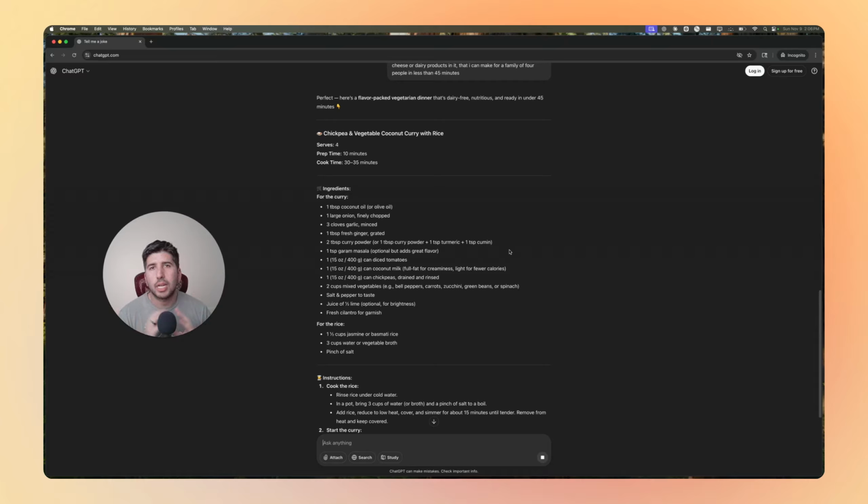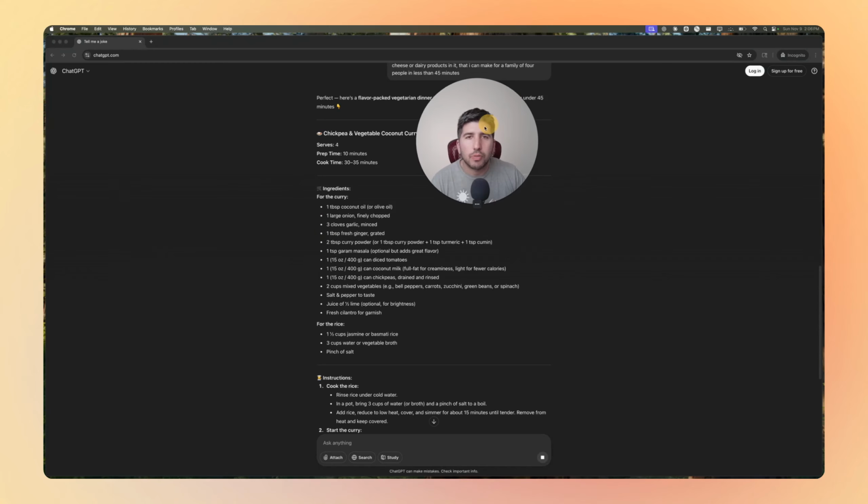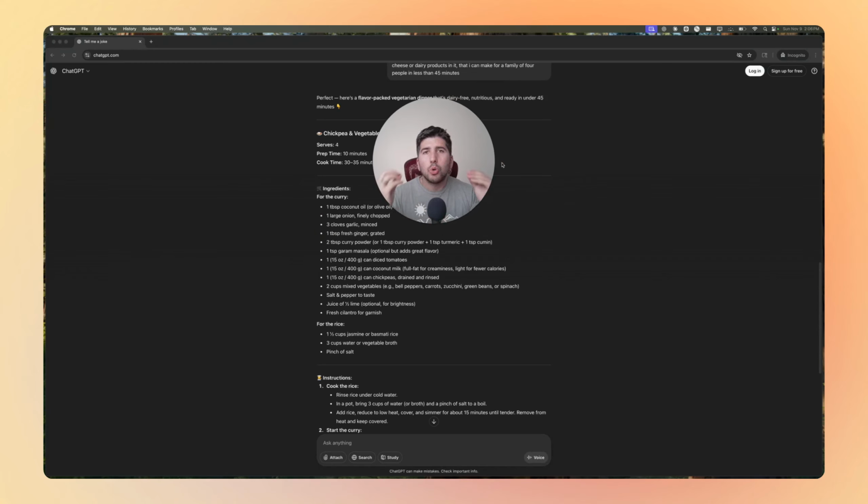Now, let's take a quick second to think about ChatGPT versus something like Google. Why is it different? Well, the thing is that Google, every time you search, it can be slightly different. So imagine if you went to a community center and there were 50 different people there and you asked each person for a recipe. You may get a different answer every single time.